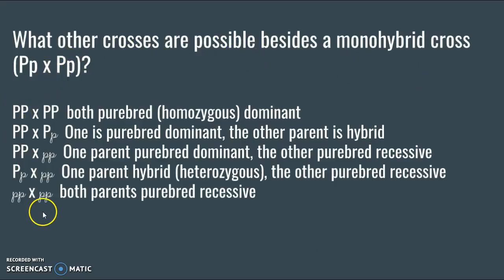Well, all of these are possible. So if they're both purebred dominant, then this is the cross. And then the Punnett square would look different, as would all the ratios and probabilities. And then on down here, you can look at each of these as you like, but they're all different. I wouldn't switch these parents and say big P, little p over here and big P over here. It doesn't matter which parent's on which side. But these are all actually different. There are none that are the same.